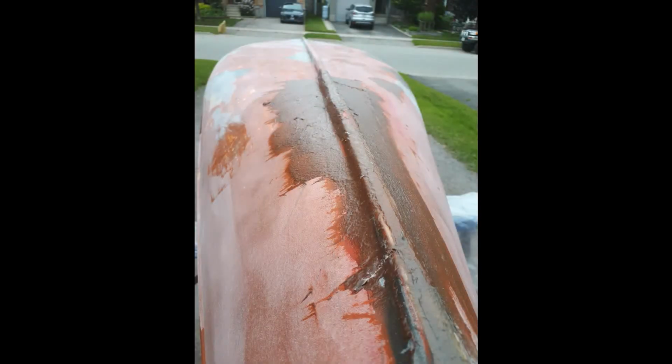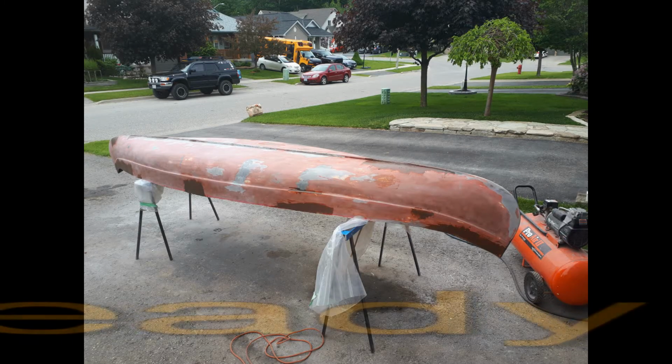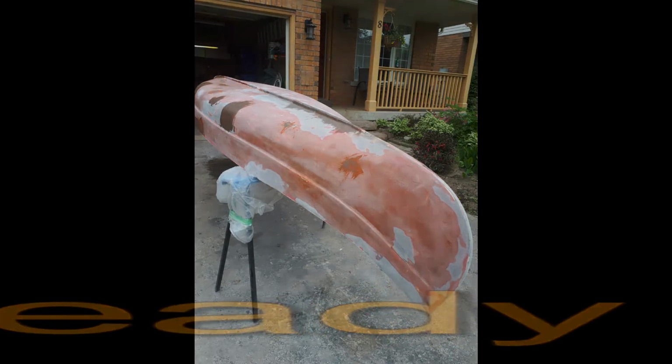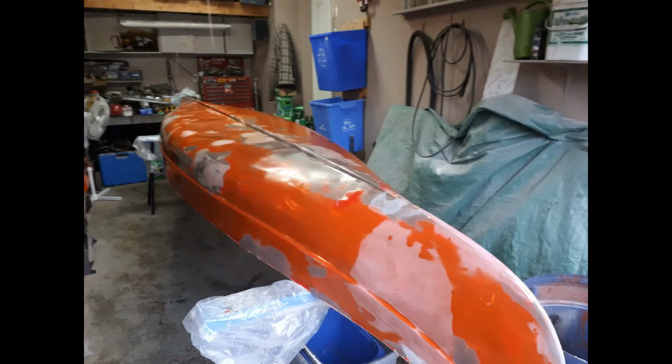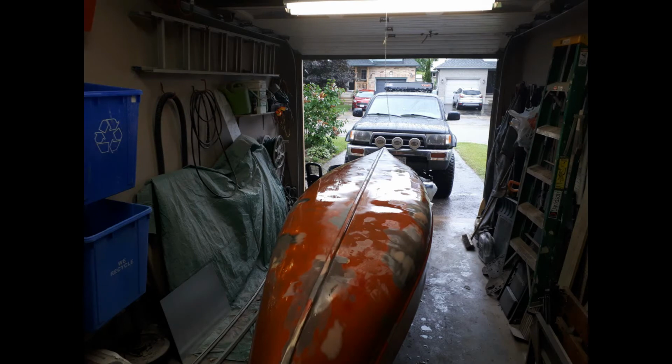Finally, at the final stages of glassing, I think it's time for some sanding. As you can see here, how much work has been done to her. But finally, getting ready for paint, cleaned it up.